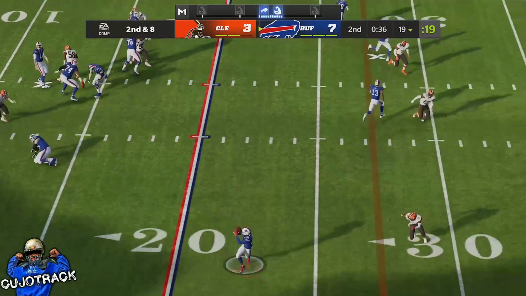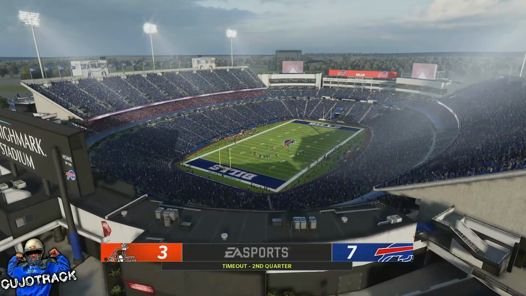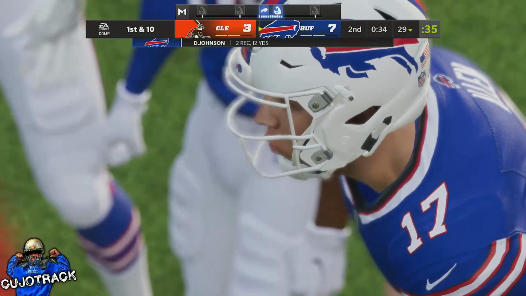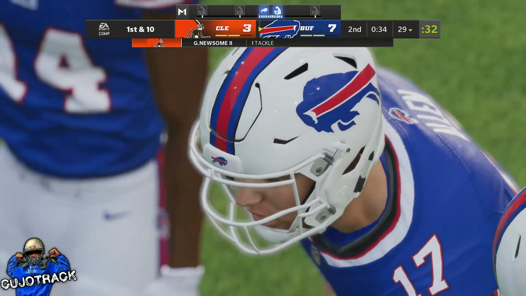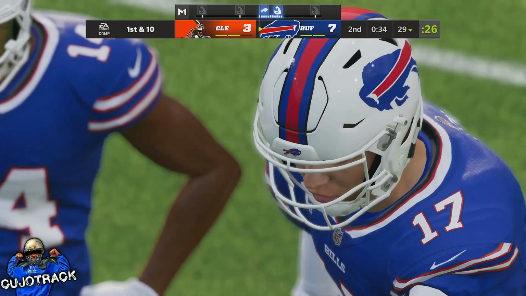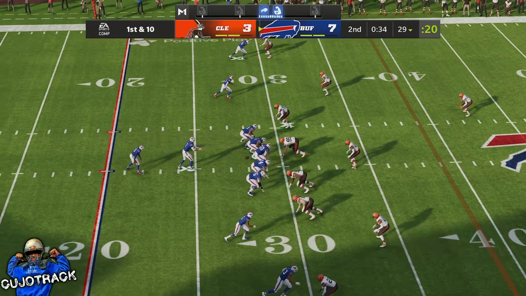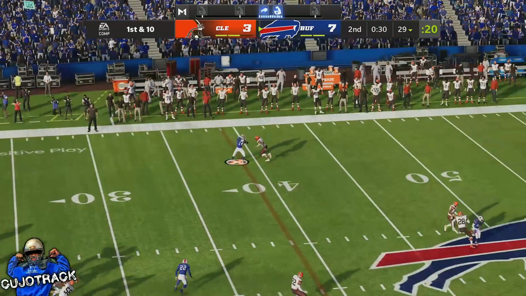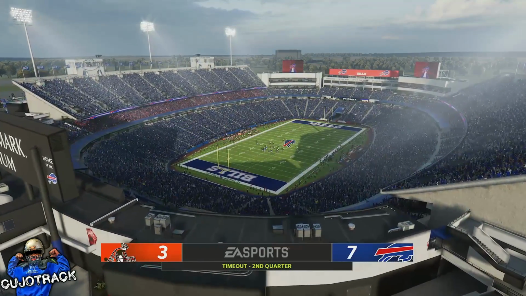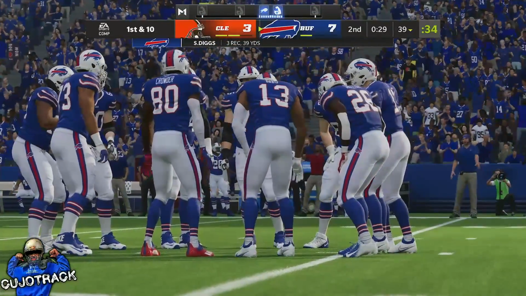Allen going to throw. Completing it to the right side, Johnson. Now the Bills are going to use the first of their timeouts as the clock will stop with 34 seconds to go before halftime. Allen now on first down. And Diggs has it. And he gets this one just shy of the 40, down at the 39. Now the Bills will use the second of their timeouts as the clock will stop with just under 30 seconds to go in the first half.